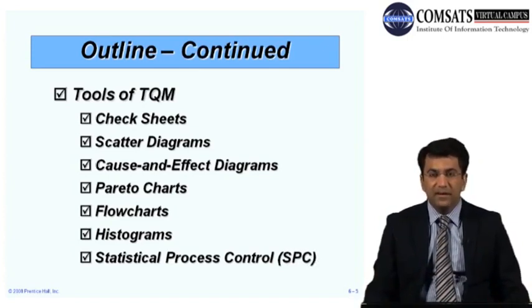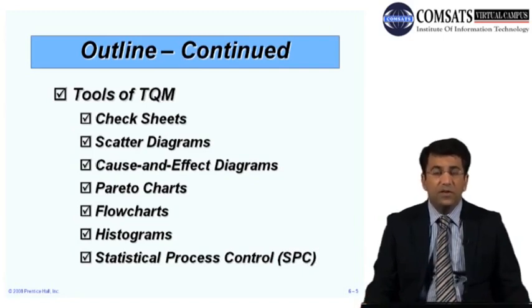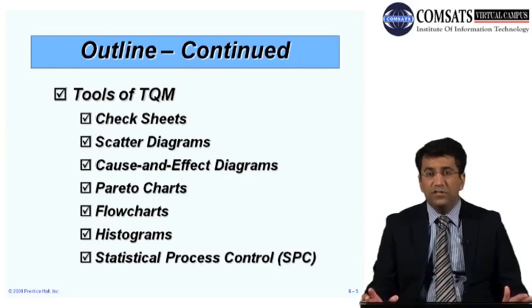Then the cause and effect diagram, which is also known as the Ishikawa diagram or fishbone diagram. Then Pareto charts. These are also very important charts which are helpful in the management of quality for organizations. Then flowcharts. Flowcharts are a very important tool to examine the activities of a particular process or operation in the organization. Histograms, again a very important diagrammatic distribution through which we can make very important decisions. Then again statistical process control, that is how we can control our processes and operations by the application of statistics. So these are some of the points which we will discuss in today's lecture.